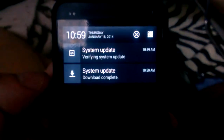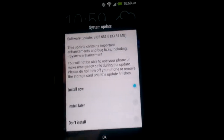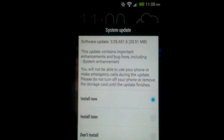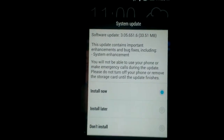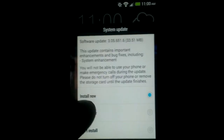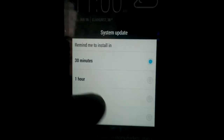It's not that big. It's 30 megabytes, I'm sorry. To be exact, it is 33.51 megabytes. Now, this update actually fixes a lot of the stuff that's been bugging this phone. I'm gonna install it later because I want to show you guys what's going on here. So, while I look for this, go to the settings.